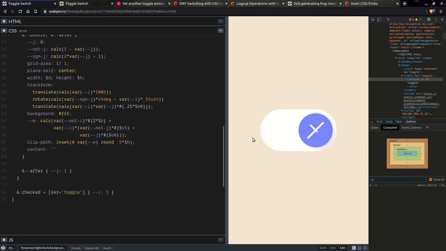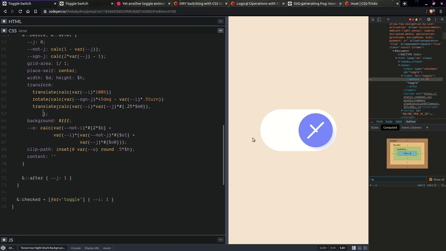Okay, and for the other part, for the y-axis, we're going to have again another calc, and again it all happens for the checked state, except here we have 2 components. So one is the long bar, the before, which is going to be not J. And this one is going to be times the same value as here, only in the other direction. So it's going to be minus.